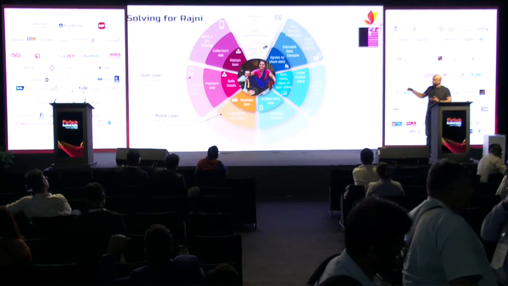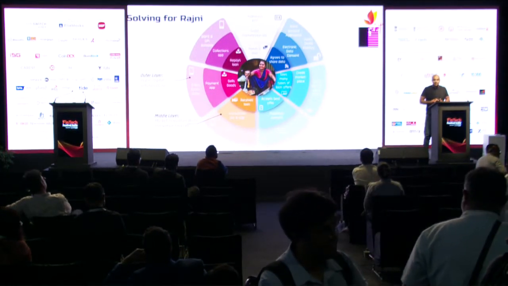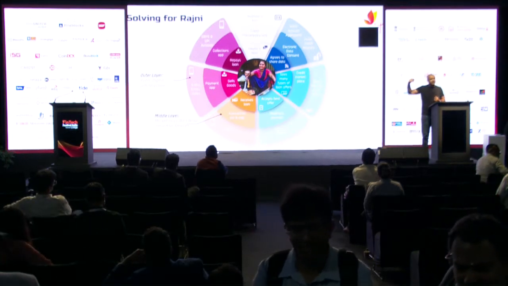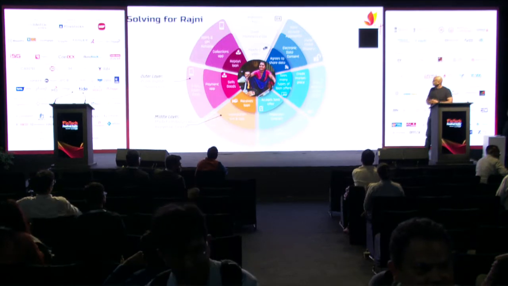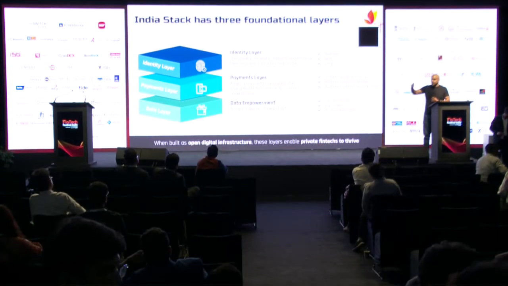So the way we thought we'd do that is there are multiple layers that have been built over the last 5 or 7 years. So there's the ID layer, and you heard about Aadhaar and the OTP being used, which is the first layer. The second is the payments layer, and particularly UPI. Now just think about an intraday loan where a 500 rupee loan was given, and it cost 1% each way just to send the money up and down. That's actually just 750% in interest cost right there, right? So why would the lender do this? Because they don't make any money off a 9-hour loan then. So UPI actually solves that problem.